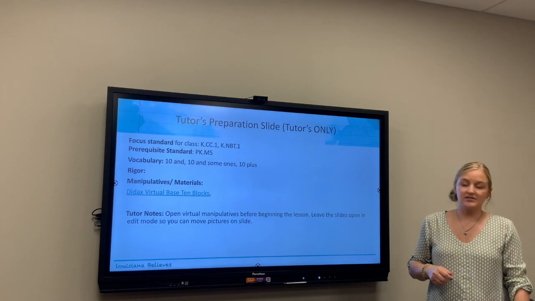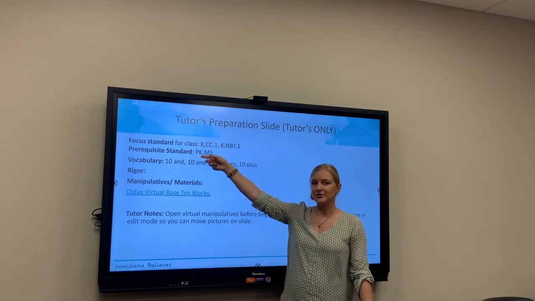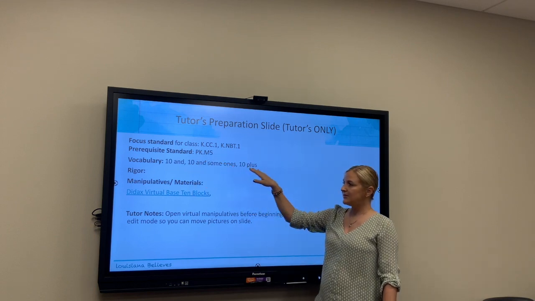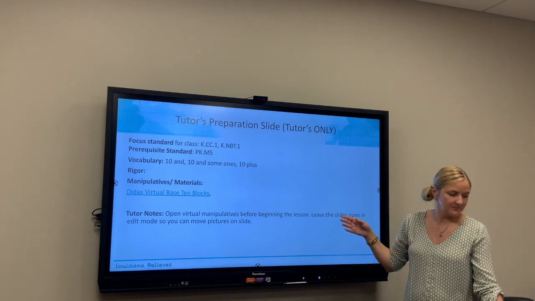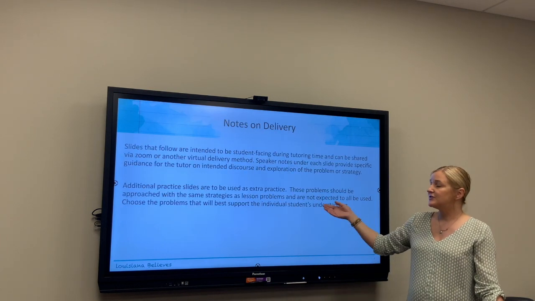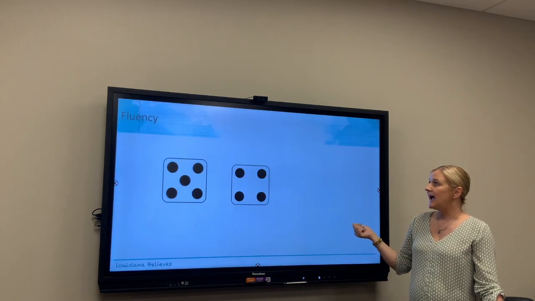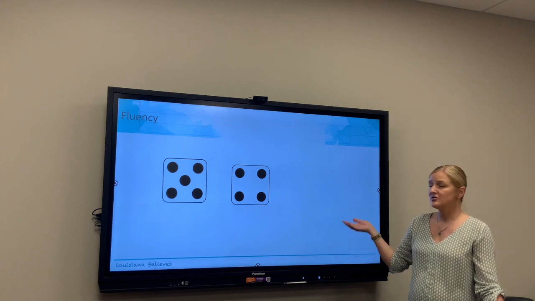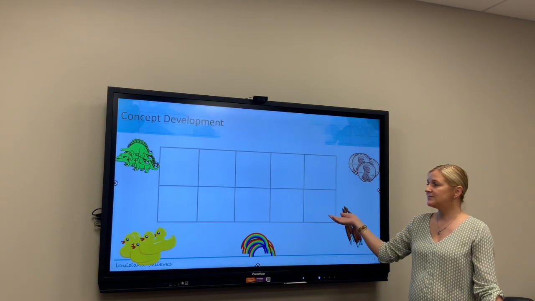Let's take a look at what this looks like for you. You'll see your focus standards, and there are some prerequisite standards for those students who did go in through pre-K. We've got some vocabulary here, and they also include some virtual manipulatives or other links that you can access. There are always going to be notes for the tutor or the teacher that are here. And then you'll see that it's set up very, very much like your own Zern lessons with fluency and maybe some word problems, and then your concept development.